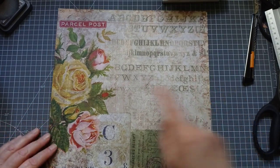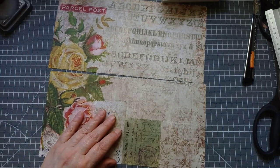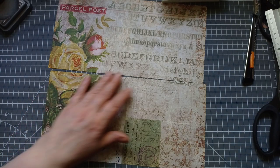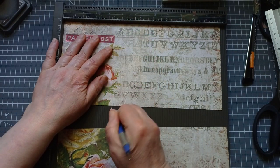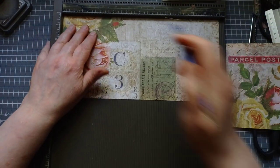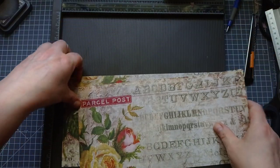So we start off with a 12 by 12 sheet, cut it in half horizontally — here's one I prepared earlier. Get your scoreboard. If you're really good at folding, you won't need a scoreboard; you can just fold this into thirds. All I'm going to do is score it at four and eight vertically — that's four and eight. Same with that half. You could do the scoring before you do the cutting; it doesn't really matter which way around you do that. And we're done with the chopper and scoreboard now.